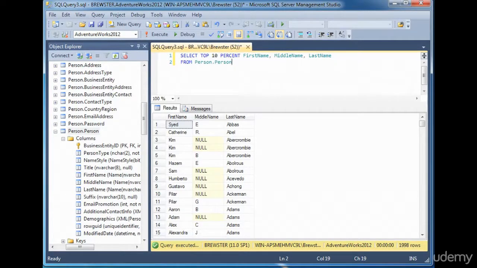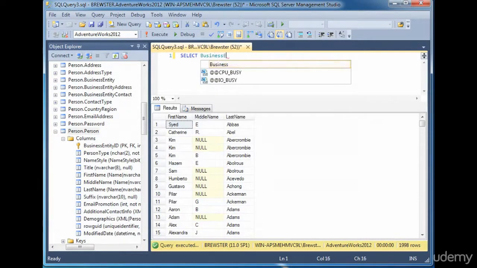One of the things you may ask yourself as we went through the last lesson was, what if I want to see every single column in the table? So I want to see all rows and all columns. Well, with what we've learned so far, you might say, well, let me just type out every single column name. So here are all the columns for person.person.